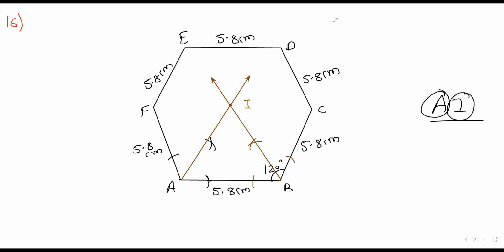From I you have to drop a perpendicular on AB. See, now the thing is, usually what we used to do, if the line is of indefinite length and you have a point P, then we used to put the rounder at P, cut 2 arcs on the line so that we make a segment, and then we draw the perpendicular bisector of this segment by cutting two arcs below, and we used to draw this like that, right? But now we know that AB has a fixed length and it is a regular hexagon.